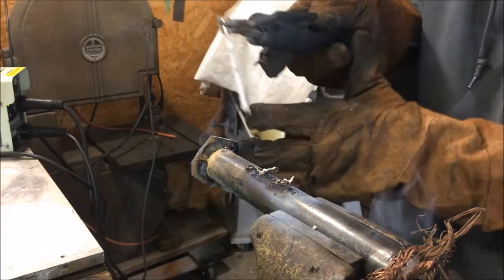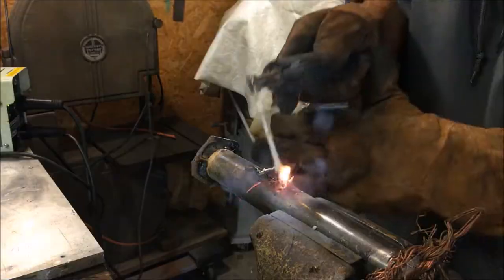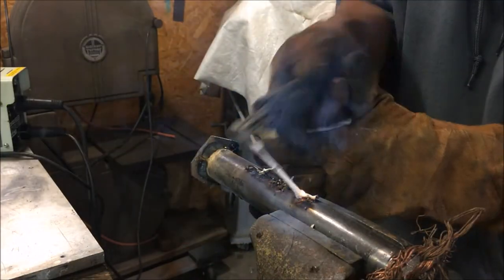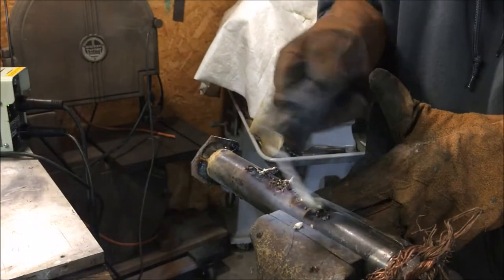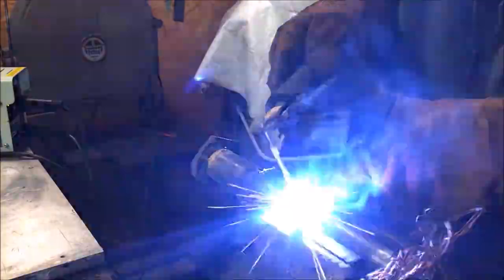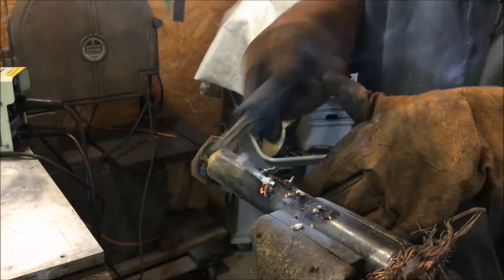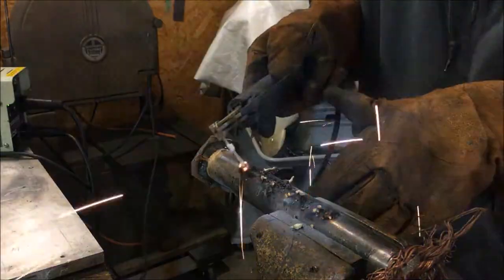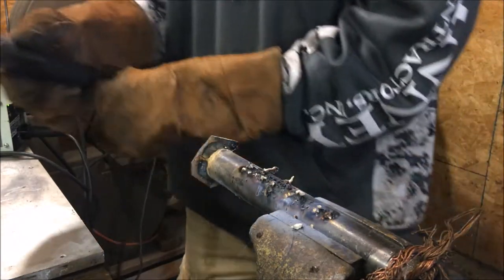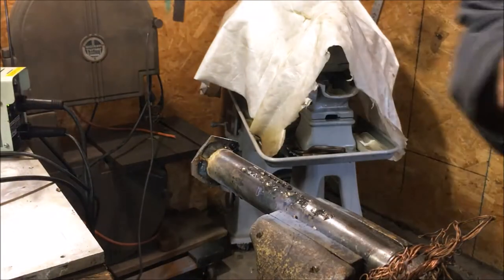No matter what I do, I'm not able to sustain an arc. It's just blowing itself out. So what I'm gonna do is go back to the carbon rod. I think I found a good method to get that carbon rod to work. That basically was just a blobbed up mess. There's really not much to see here.